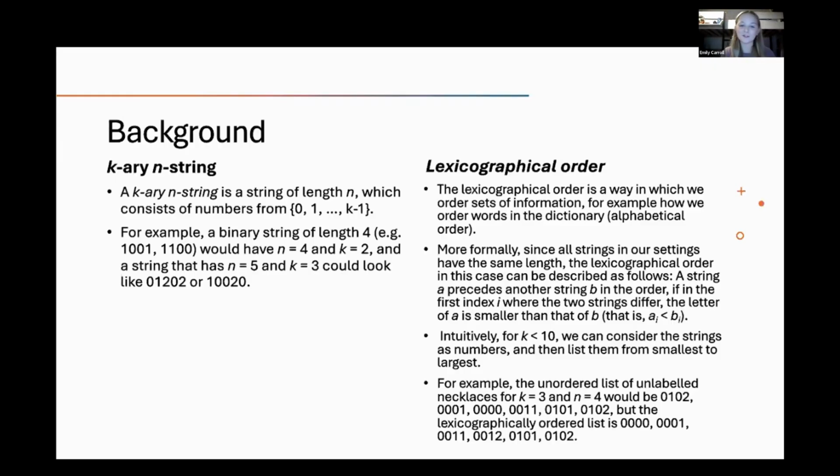The formal definition of this, since all strings in our settings have the same length, is that a string A precedes another string B in the order if, at the first index i where the two strings differ, the letter of A is smaller than that of B. For k as I previously mentioned, if we consider the strings as numbers, we just list them from smallest to largest, so the formal definition isn't really needed here. So for example, as you can see, they're just listed from smallest to largest.